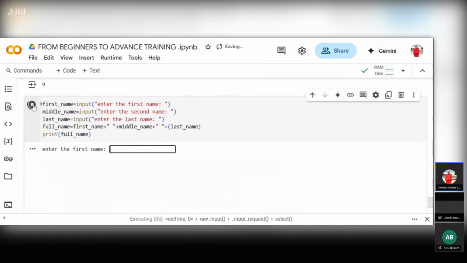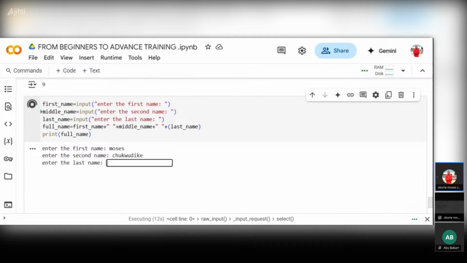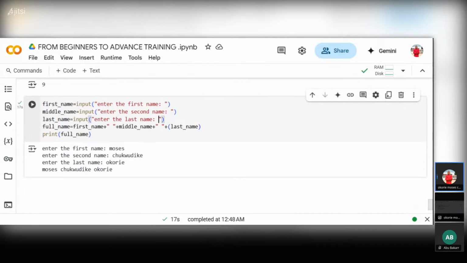Now I'm going to say Moses, and my second name, let's use Chukwudike, and my last name is Okore. So now this is my full name, and now let me change it to give us a better result.